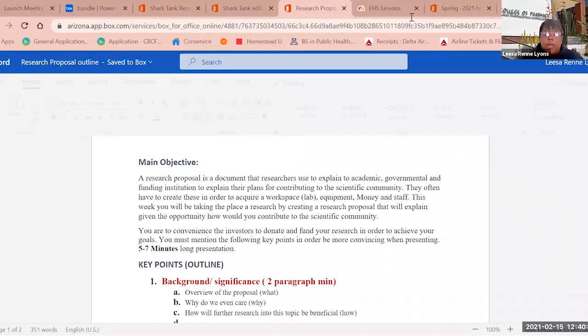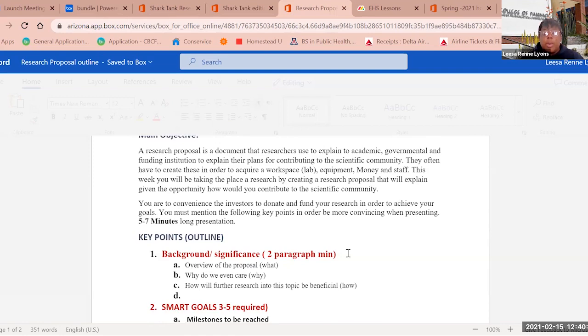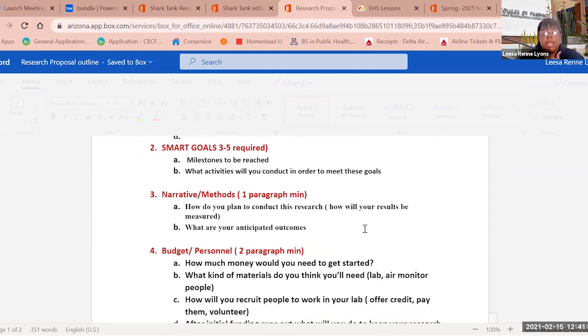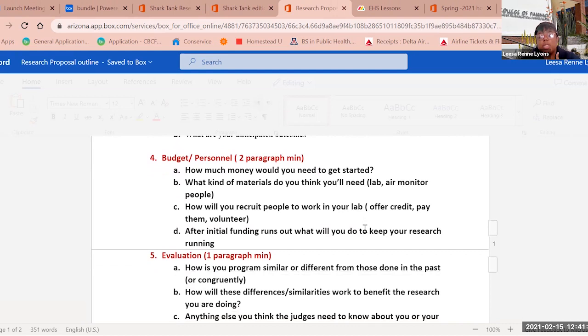And then, of course, some students like a lot of guidance and some feedback. So we gave feedback along the way, but we also included this student outline so that they can have a better idea of what to include in each component. So the background, and they have to include these three things specifically: SMART goals, the narrative, and a budget. This was specifically for not only the write-up, but also for their pitch, so we knew how much money they were asking for and what that money would go into.